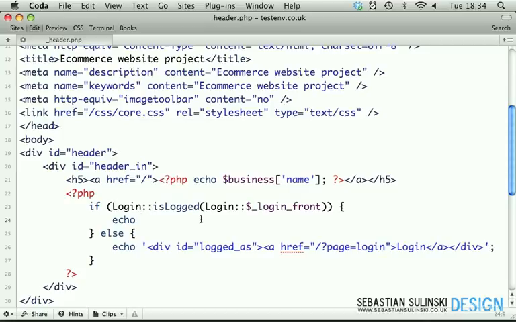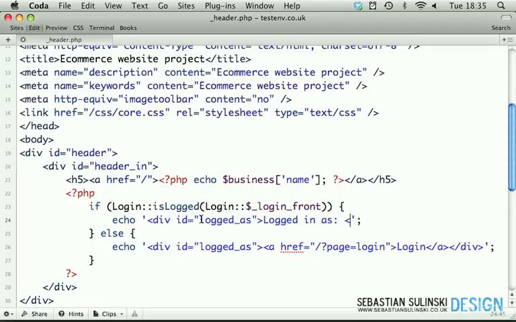So otherwise, if the client is logged in, we're going to echo, and in between single quotes, div id logged as, and we're going to display logged in as colon and then space.